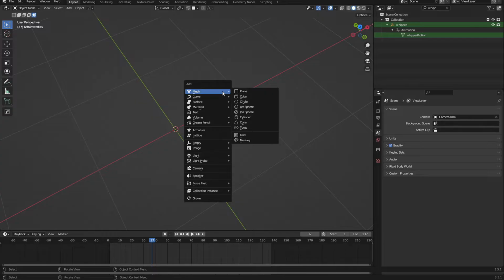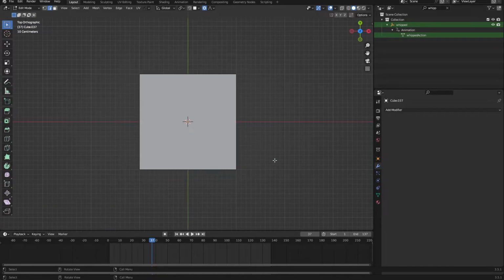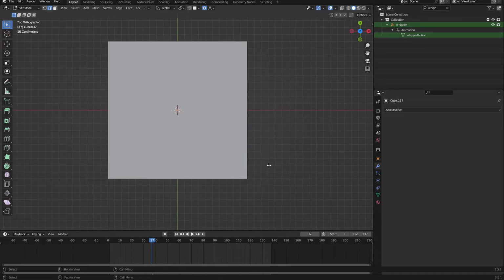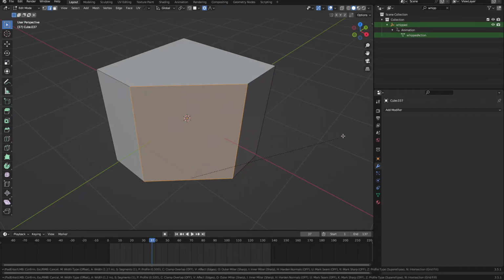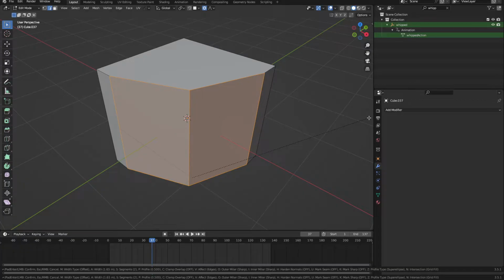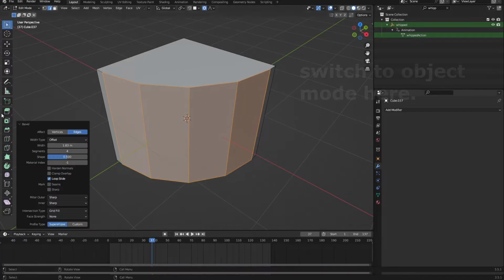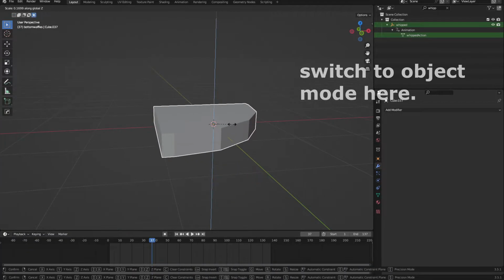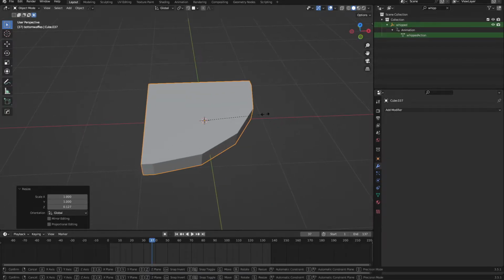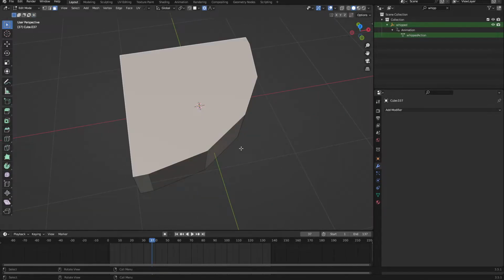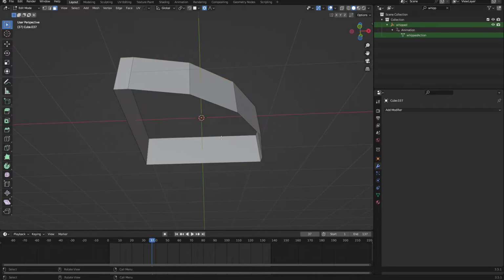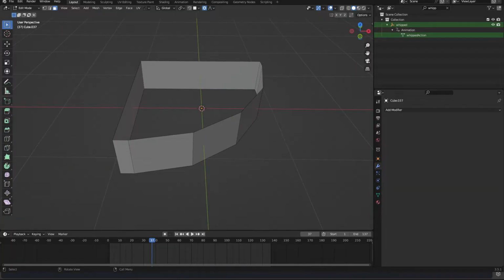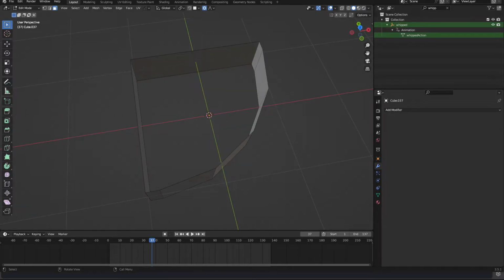So you hit Shift A to add the cube, go into edit mode, and select one of the edges on the side. We're going to bevel it with Control B. Scroll on your mouse wheel to get like 2 or 3 segments, something like that is good. And we just want to scale this down a bit because the waffle quarter isn't going to be that big. The next thing you want to do is remove both the top and bottom faces because we're not going to need this when we make the waffle. We're going to have some indentations in the middle, like where the actual squares of the waffle are.